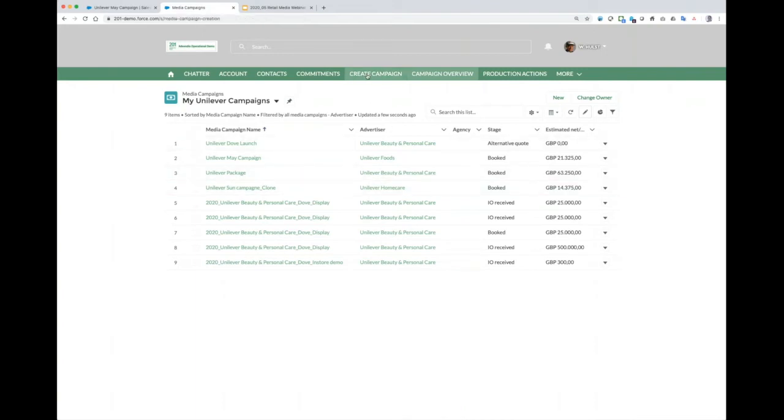So we have an active Unilever brand manager who wants to do something for Dove, and he wants to do some display advertising. Oh, there it is, display or in store or some print. Let's assume display. I'm a digital guy. I like display. In the platform, we currently only have one ad, a rectangle of 300 by 250 pixels.